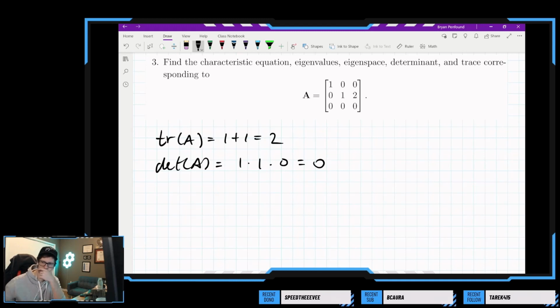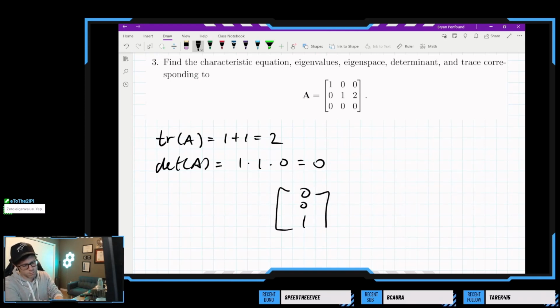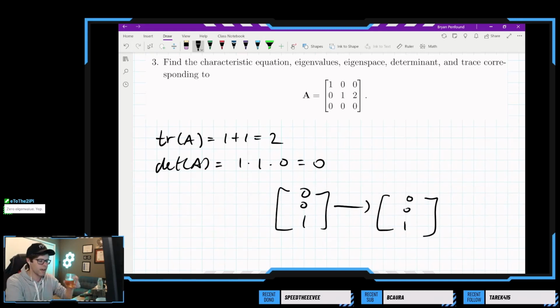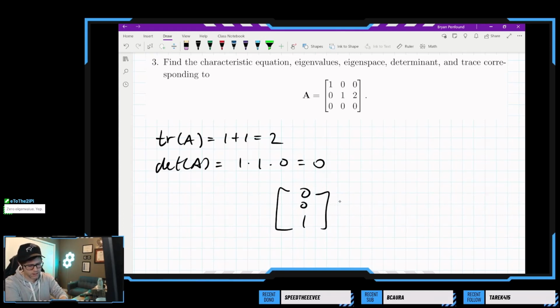Oh, that's interesting. So I suppose that means we're probably going to get lambda equals 0 as an eigenvalue. Can we get that as an eigenvalue? Yeah, so that means that a bunch of stuff is going to get mapped to the 0 vector. Okay, interesting. Oh, I see. So anything that looks like this probably gets mapped to the 0 vector, right? So anything that lies on the z-axis. Yeah, I see that. Okay, so 0 is definitely going to be an eigenvalue, but how do we find those things?